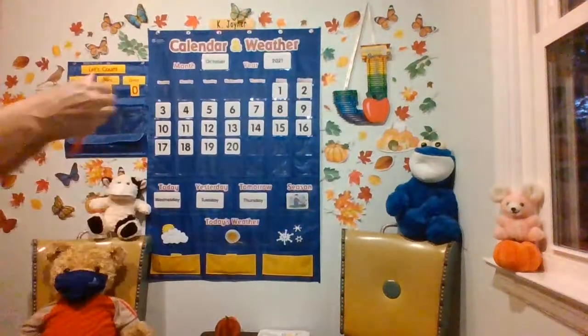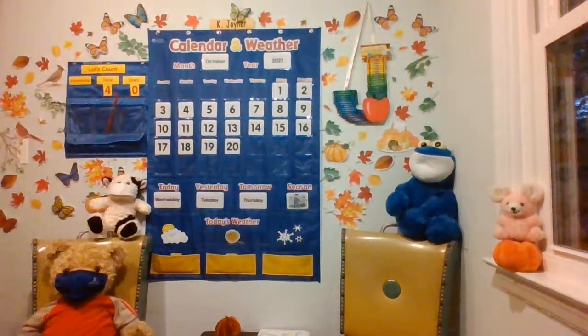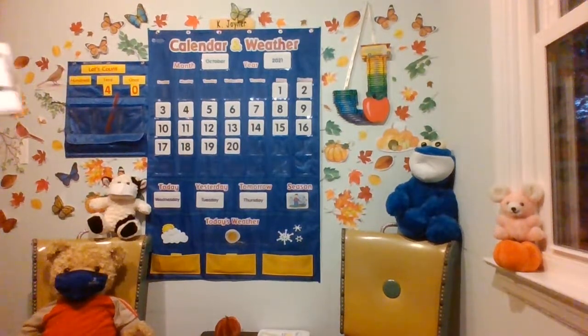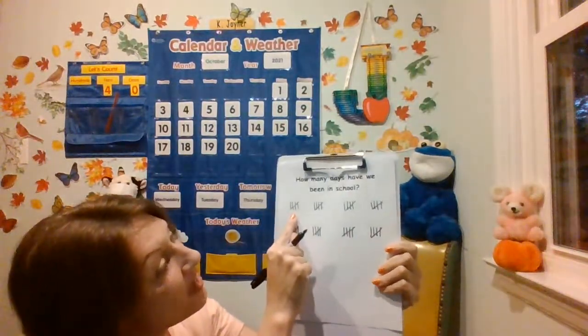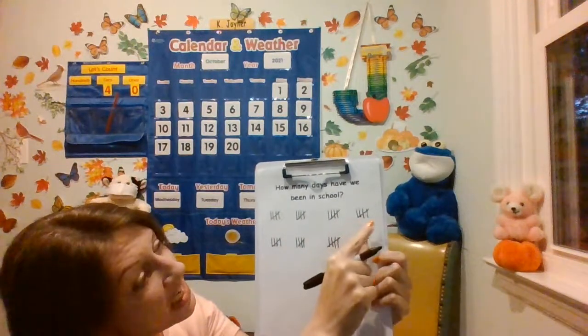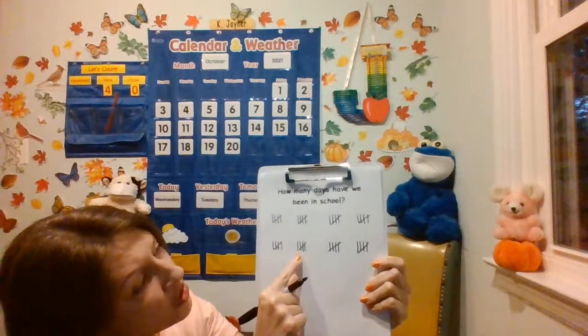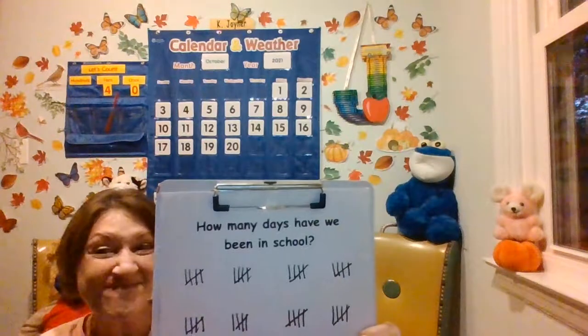Let's put the 4 tens back in the 10s pocket and get our tally mark. Class family, since it's a day that we're regrouping, we also get to cross another group of 5. Look at our tally marks: 1, 2, 3, 4 — let's cross for 5. And we get to skip count by 5s 8 times. How many days have we been in school? 5, 10, 15, 20, 25, 30, 35, 40. 40 days — that's amazing!